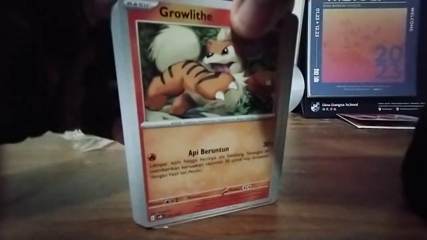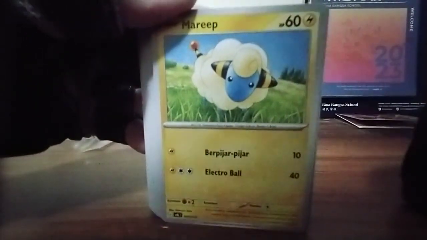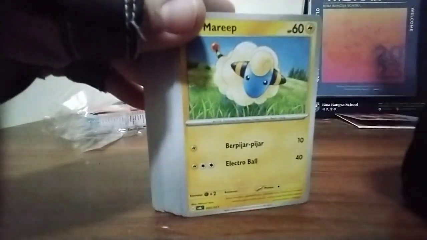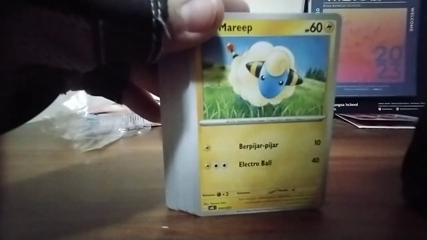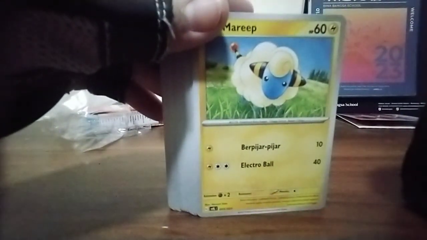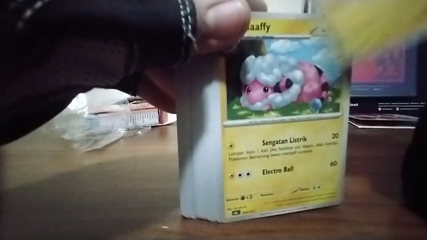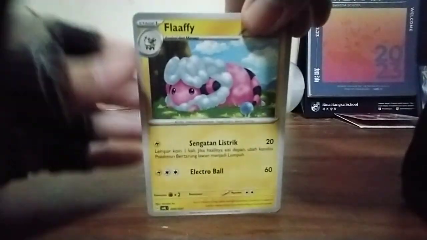Growlithe. And then Mareep. Mareep. And yet another Mareep. Yes. That's three Mareeps already, right? I think. Is that three Mareeps? Hang on. Next card on the list, Flaffy.